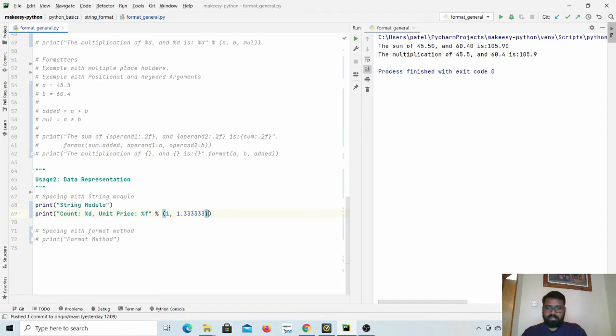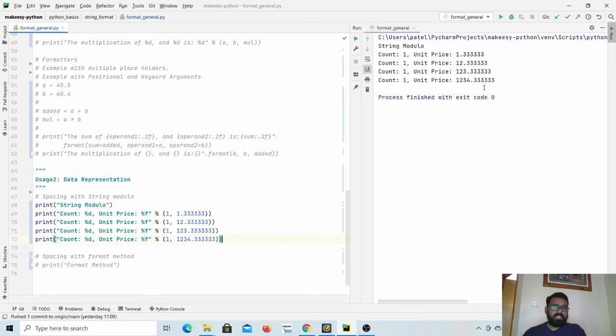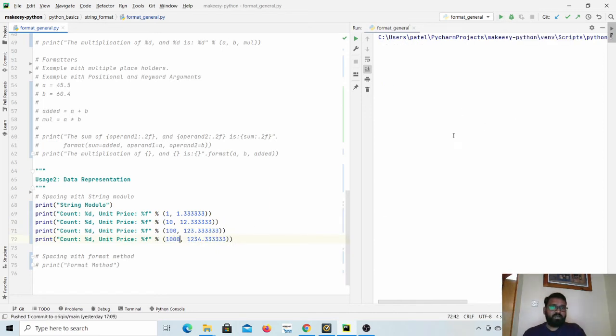Let us use this and let us simply copy it 3-4 times and let us simply say, okay, in this I have 1, 2, 1, 2, 3 and 1, 2, 3, 4. Let us print it and see how it looks like. So you see it is kind of going this way further, whereas in a table you will have a fixed width to represent the particular value. Also if we add here 10, 100 and 1000, that will also push it further, like it will go a bit more to the right side.